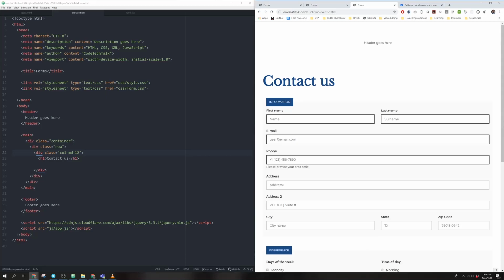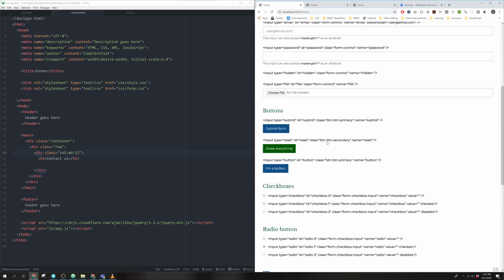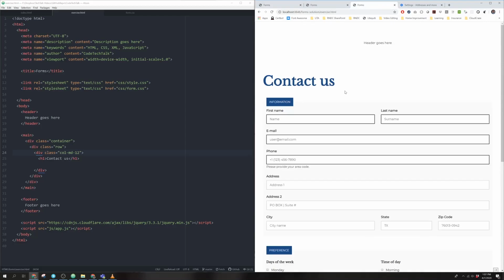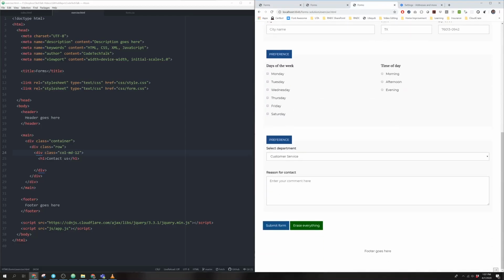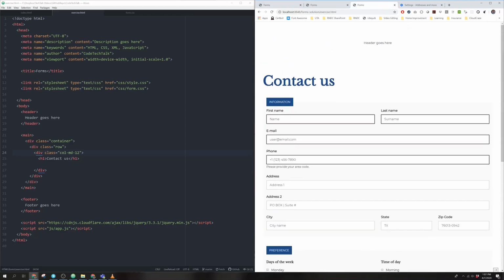Today we're going to talk about forms. In this video, we're going to exercise the knowledge that we found in regards to forms and the different input fields. We're going to recreate this contact us form that I have created as an exercise. Again, all the files that you will need to create this can be found in the description below.